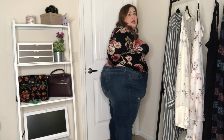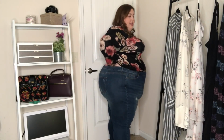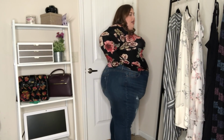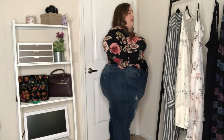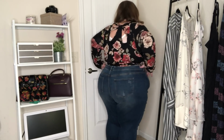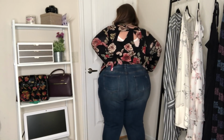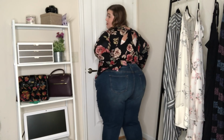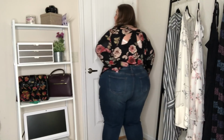These are big in the back, and you probably wouldn't notice them. They lay nicely on me, only I feel it. So they fit really well in the legs. It's just here in the waist, they're a little big, which depending on how the jean is, depending on if it stretches out throughout the day, could or could not be a problem. But I do think the back looks nice. The back is a little bit lower rise than the front. And I haven't looked in the mirror, so I have no idea how it makes the bum look.